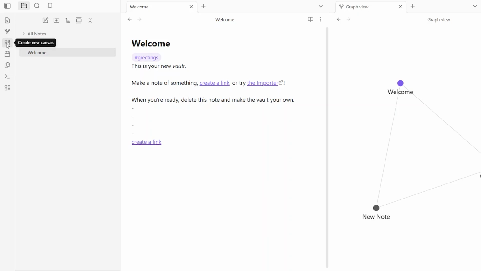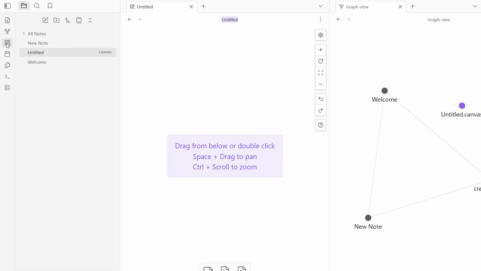So you can create a canvas as well, which is slightly different from the note because it is not designed for text only. You can add in any cards from your vault here, and you can add in notes from your vault, and you can add in any media from your vault to the canvas over here, and then you can edit it from here. You have slight editing options, not too many because that is not what Obsidian is designed for. It is basic markdown text.